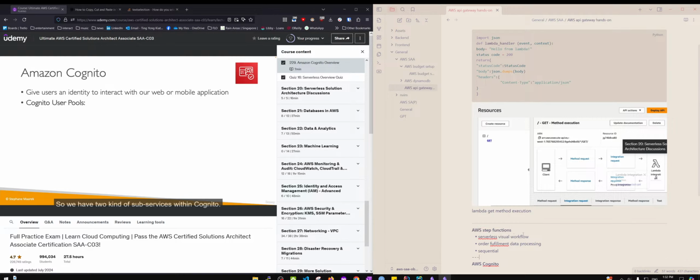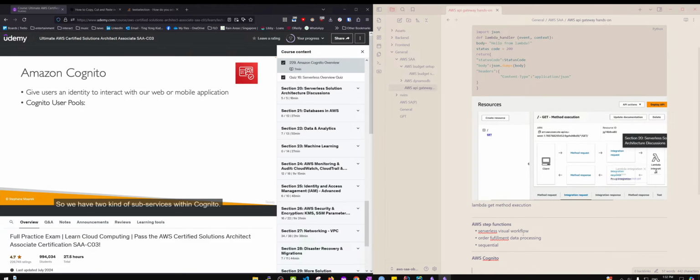We have two kinds of sub-services within Cognito. We have the Cognito user pool, which provides a sign-in functionality for app users and has really good integration with API Gateway and the application load balancer.